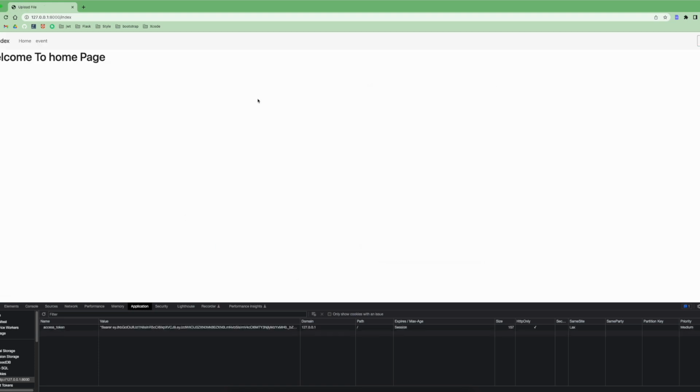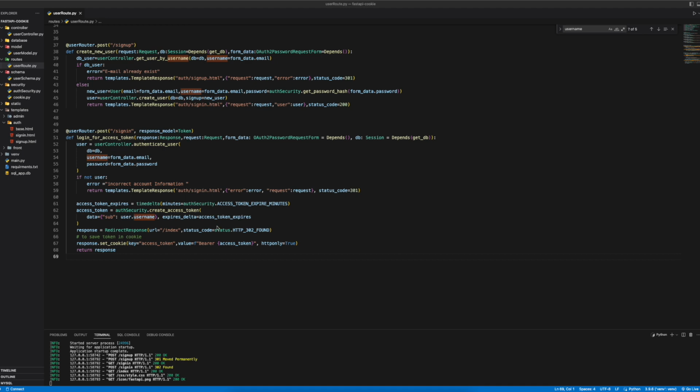As you can see, it redirected me to the home page, index, and welcome to home page, it has created the token. This is pretty good actually. It's interesting to know this access token is the name of our token, and this is the value of our token. It's great. Now let's minimize that. As you can see, we have the token, and that means we saved the token in our website cookies.